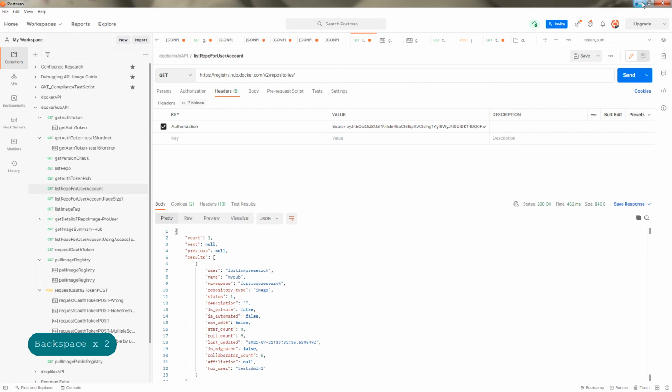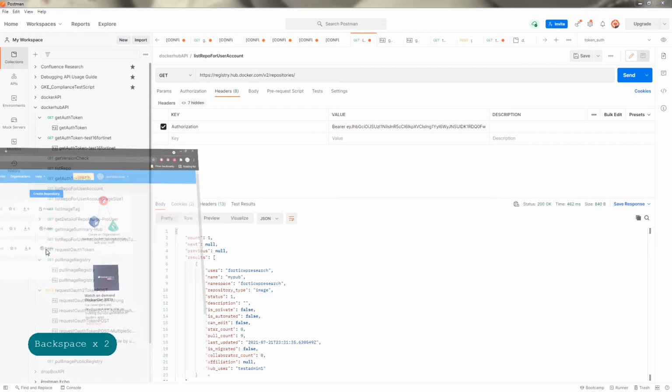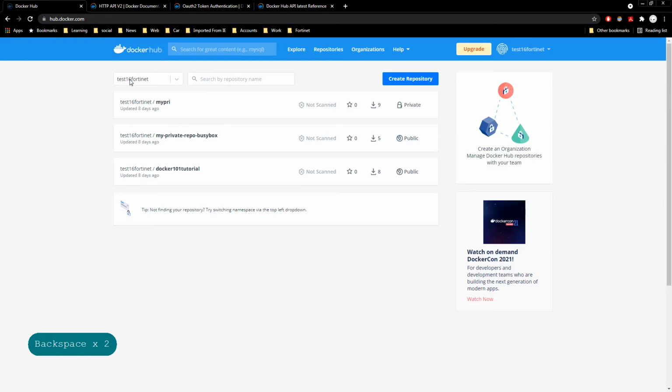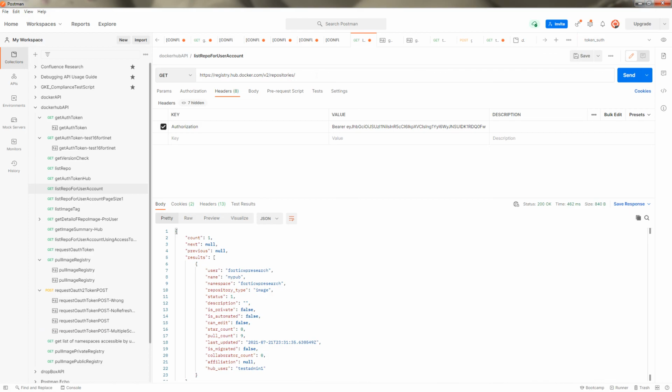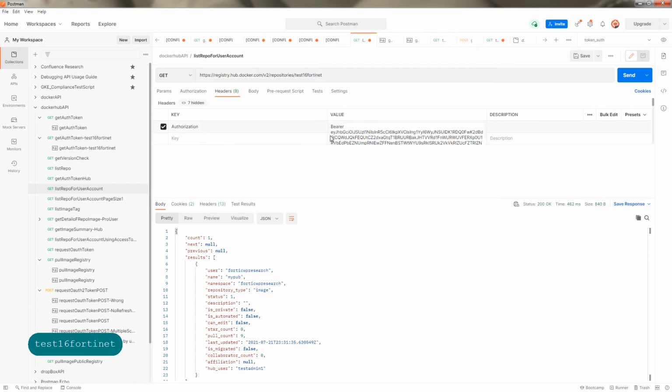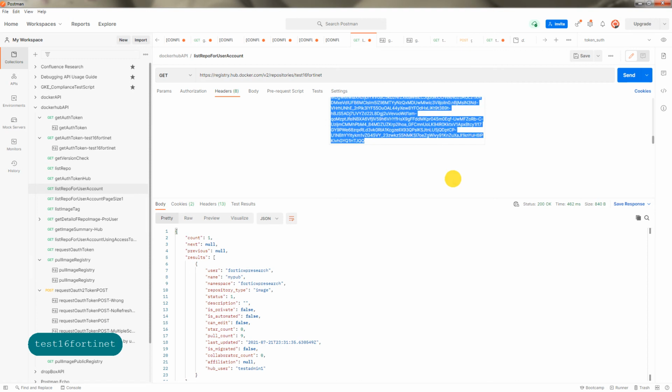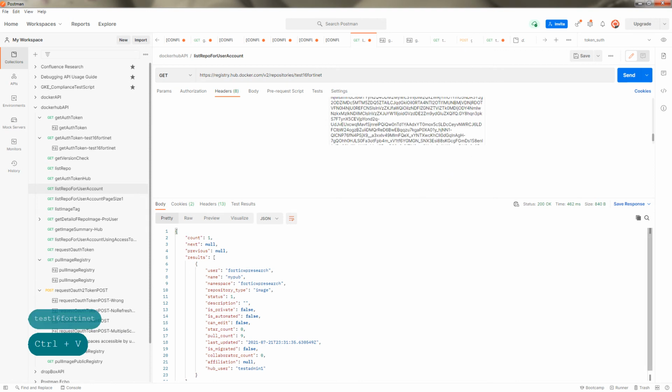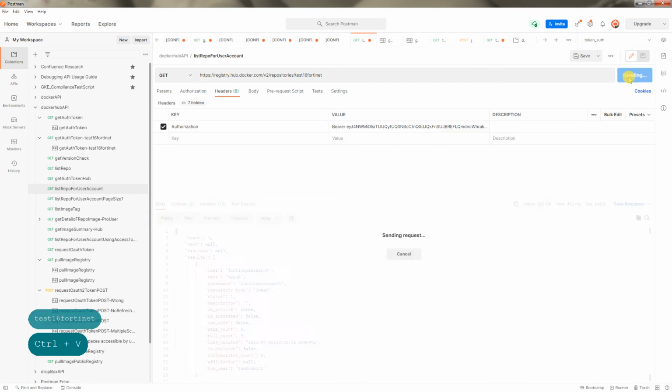Based on our system, we will see this is test1640net, the namespace name. Then here, for the bearer token, we give the one we just created. Okay, let's do send.